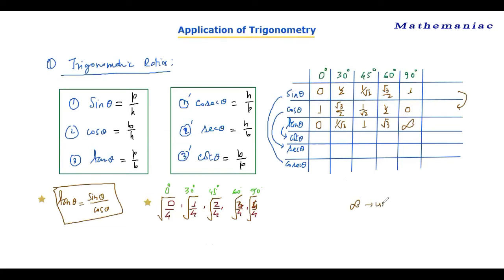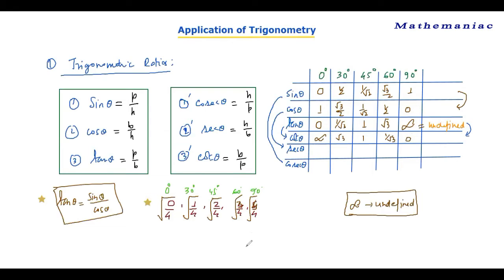Actually, this is infinity. To make it more correct, we should not write the infinity symbol here. Right? Be very very clear. We should not write this infinity symbol here. Instead of that, we should write here undefined. That is a better word. Right? Undefined and infinity are different things. It is okay that we have created a tradition that whenever it is undefined, we write infinity. Anyway, then again you will be getting this line. What does that line mean? Again, you can understand. We have to write this in the reverse order. So great. So in that way, you can generate the table.